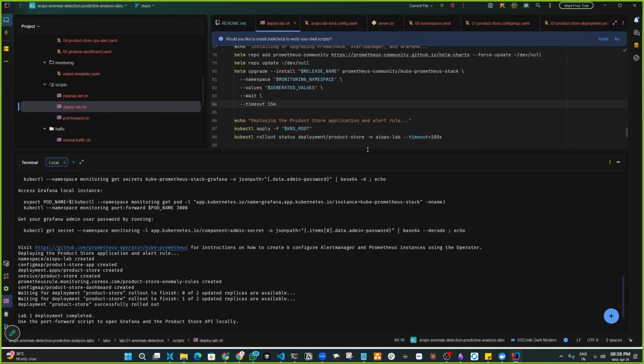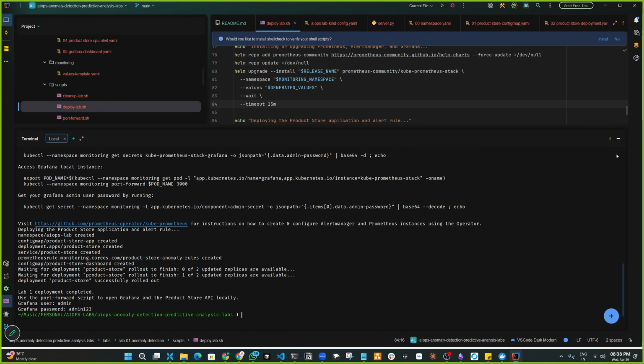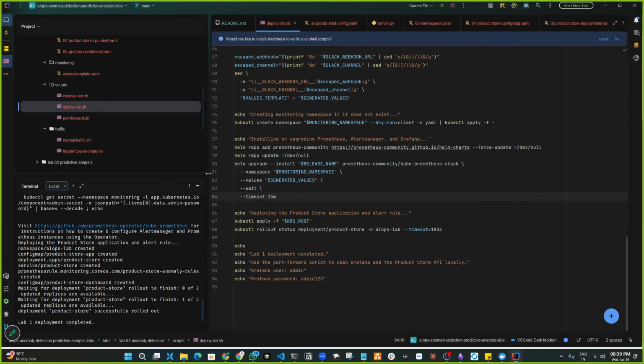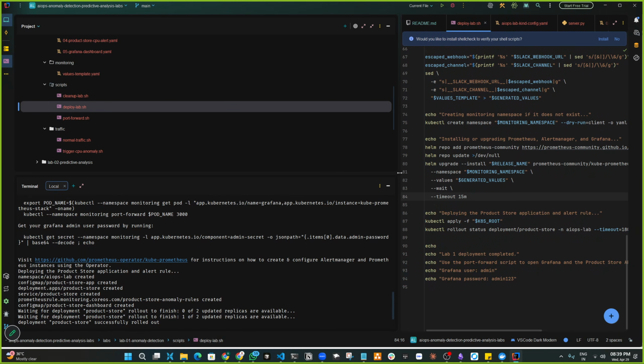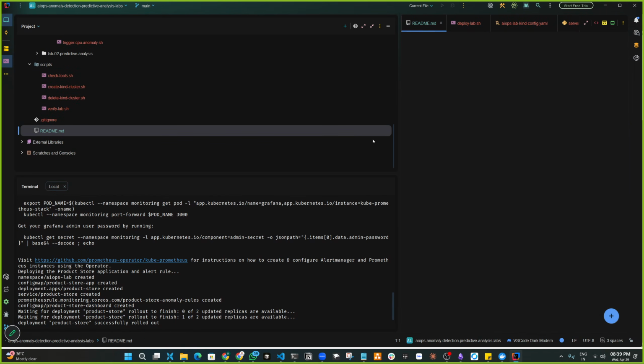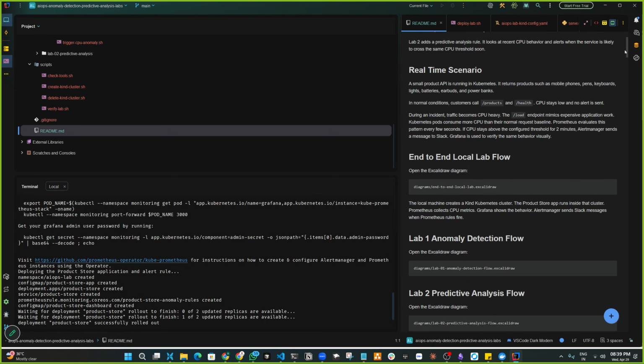And now what I'll be doing is I'll keep this terminal at the left bottom like this, and then I'll use this one.